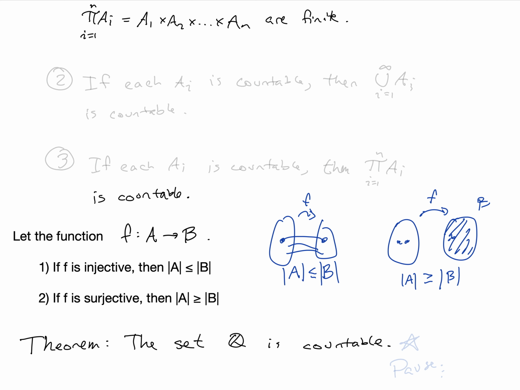I'd like you to keep these things in mind and think about whether you can, maybe not necessarily do the full proof, but does any of this give you some intuition to show that the set of rational numbers Q is countable? I'd like you to pause and think about this for a little bit. Think about whether any of the ideas above might help us prove this, and then we are going to do the proof in a moment.